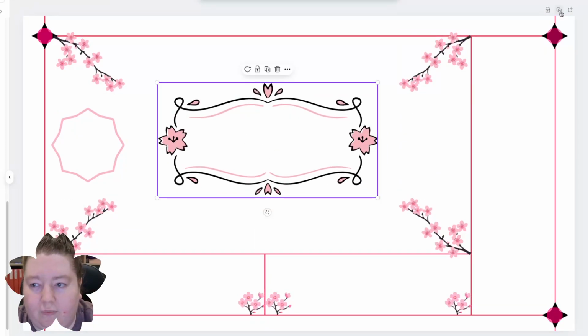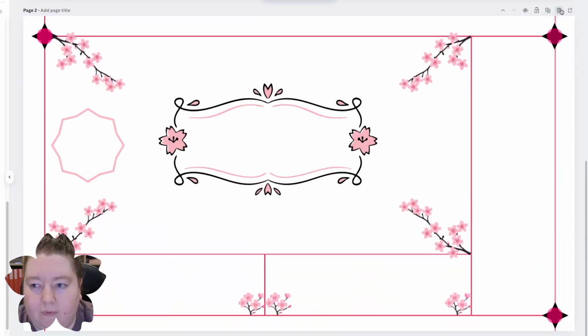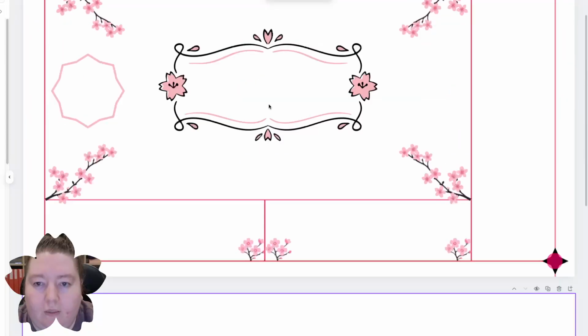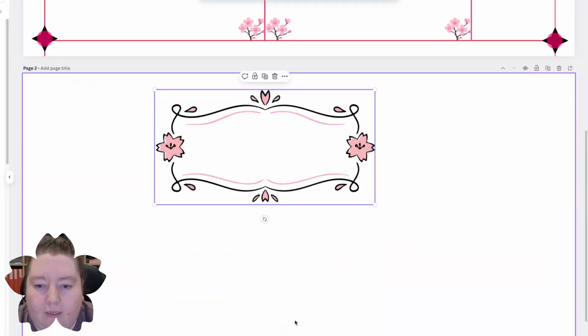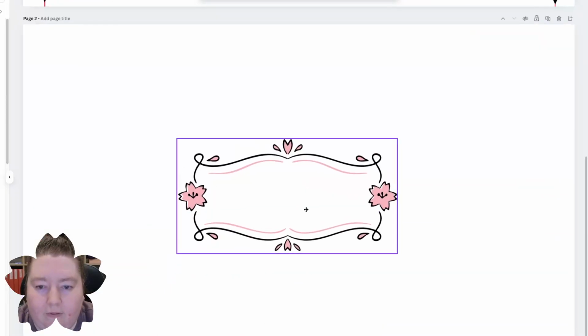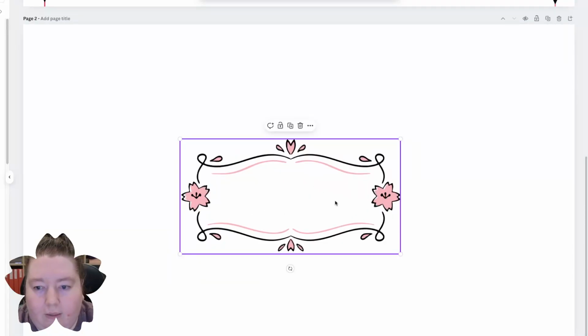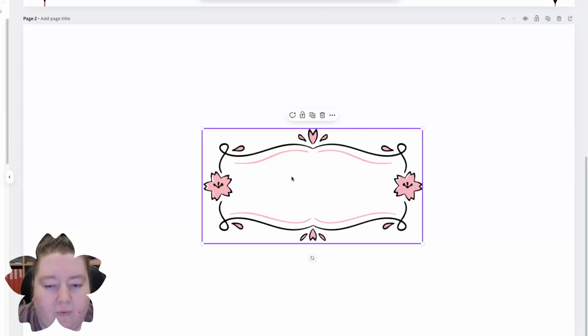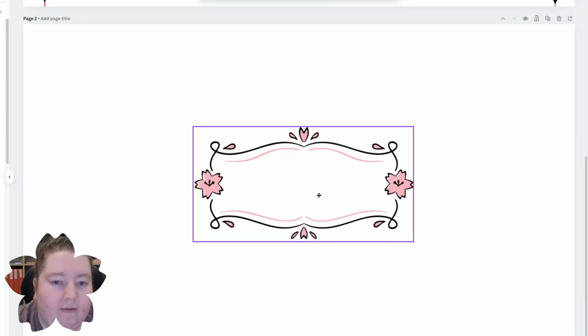And as long as you aren't just, for instance, if I took this and made this into, so let's go here, I want a new page. Yeah. So if I took this and I wrote on it and I used this as panels, I can't claim that I designed it. And Canva doesn't really like when you are taking a design directly from it and using it without doing any editing.